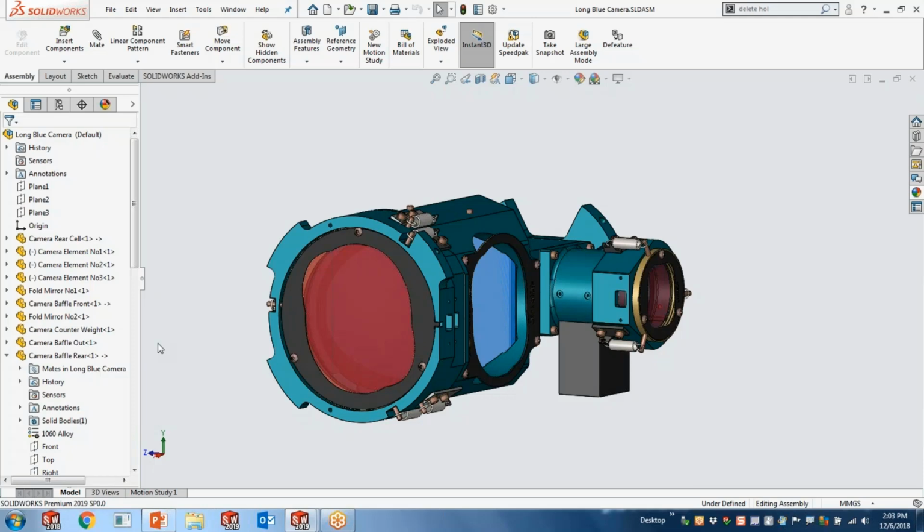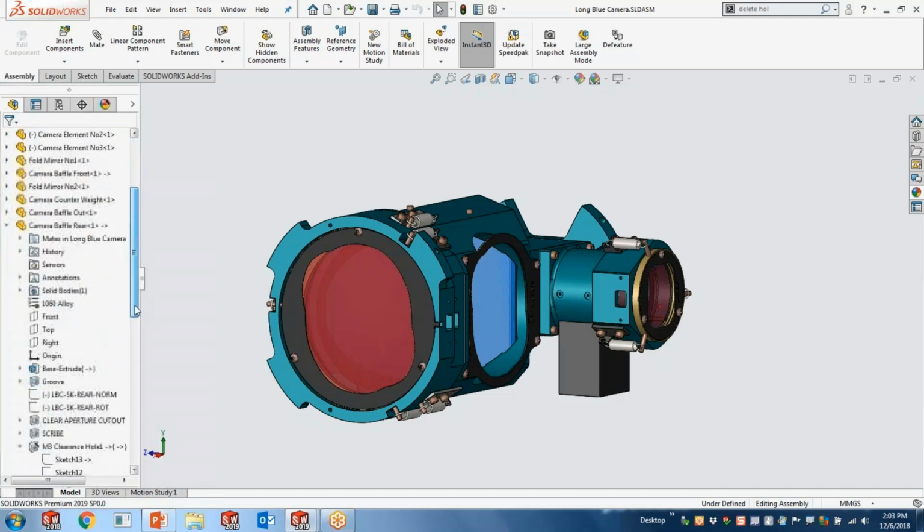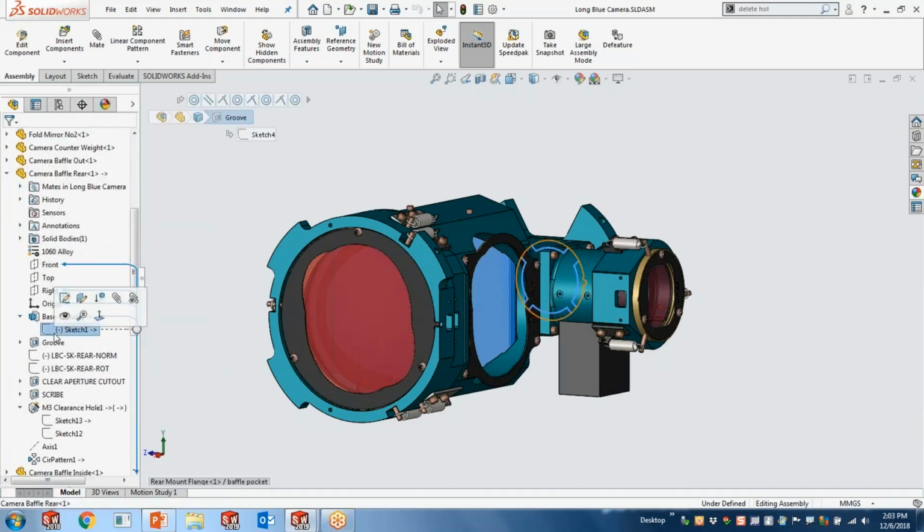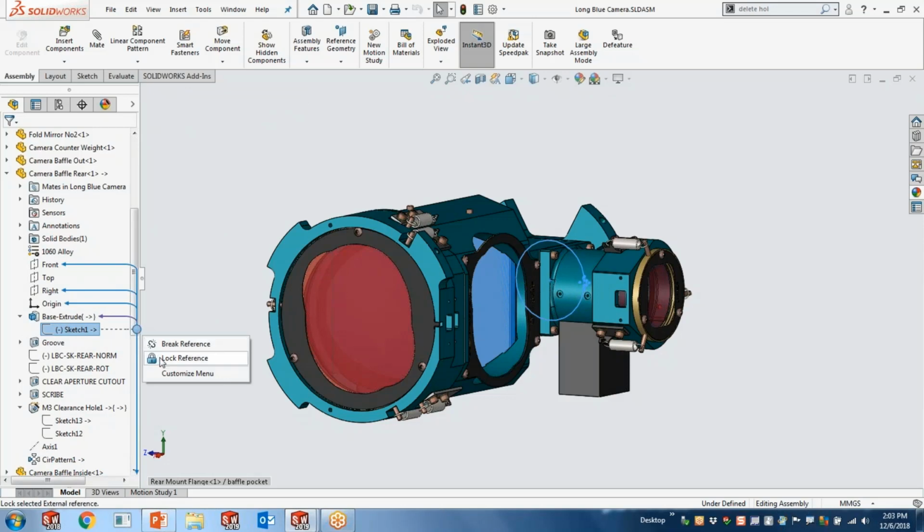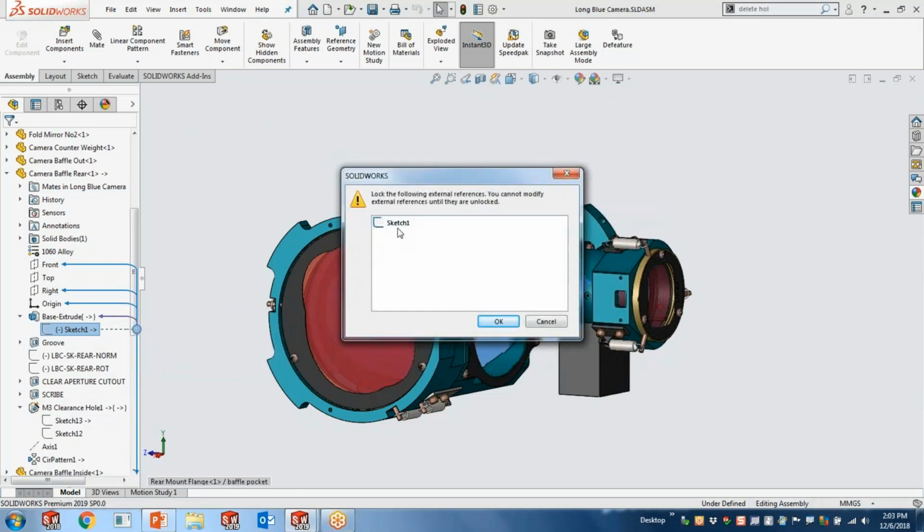When we're working with larger assemblies, one of the enhancements in terms of the user interface is, like I mentioned before, working with external references. What we want to take a look at here is the fact that when you have the parent-child dynamic view turned on, you can click on an external reference in your feature tree, and there's a little icon over here, this little white dot that turns blue when you click on it, and you can break or lock those references. In this case, we want to just click on the sketch here, and we're going to lock that reference.